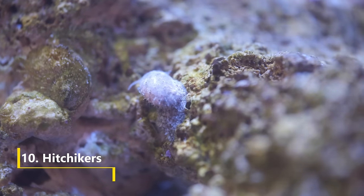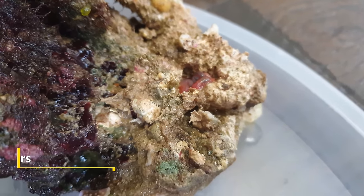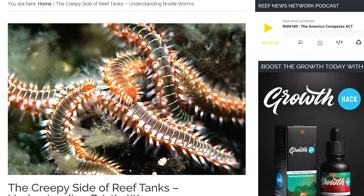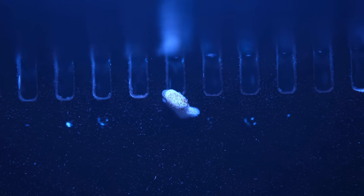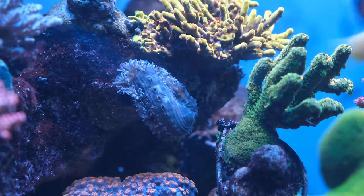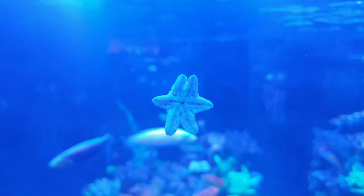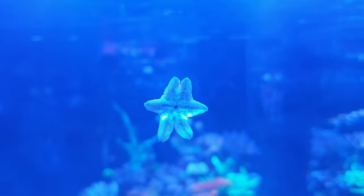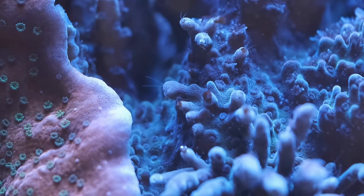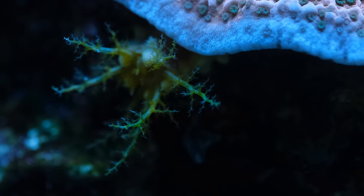Last but not least are the hitchhikers that come in free on live rock and coral frags. An unidentifiable animal that shows up in your tank as if from nowhere can be absolutely terrifying, but most hitchhikers are not only harmless but also have great utility value. I'm talking bristle worms, stomatella snails, amphipods and copepods, dove snails, asterina starfish, or if you're really lucky, abalones. Some people will tell you to get rid of critters like these, but I personally welcome any of them as yet more variety to my cleanup crew to eat yet more types of undesirable algae. If you go down to your tank at night, I bet you'll see all sorts of critters you didn't know you had.